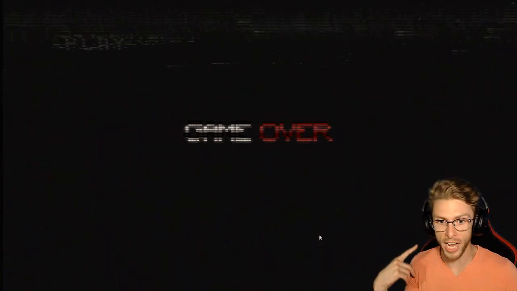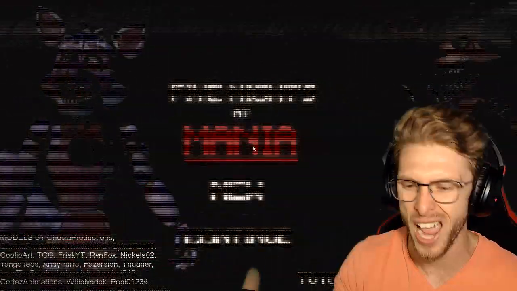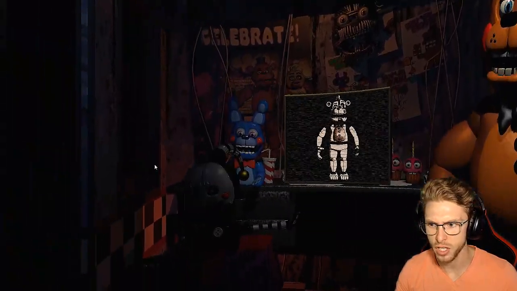I clicked the parts! What happened? There was beeping going on, but I forgot that you had to go in the cameras and check for Toy Bonnie. Oh my god. Unless he comes up in the right area, I don't even know! Z for flash? Wait, what? What's the flashlight for? Do I flash? Hey!